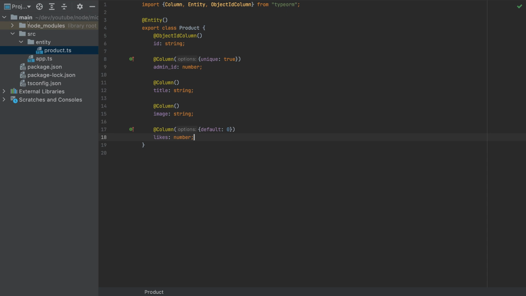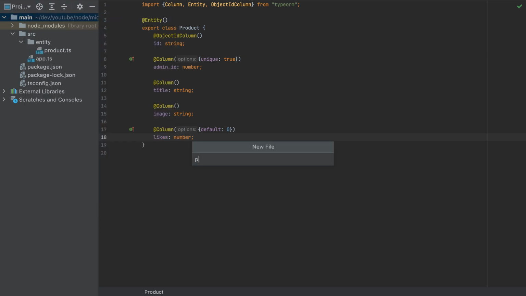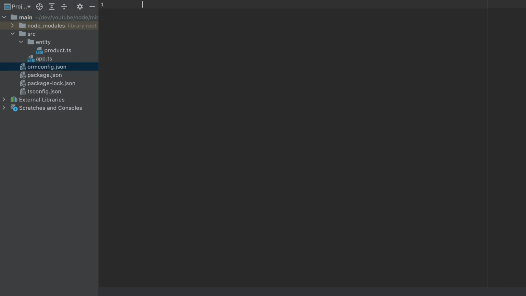Now I will add the ORM config also here. ormconfig.json. Inside here, the type will be mongodb. Host will be localhost.